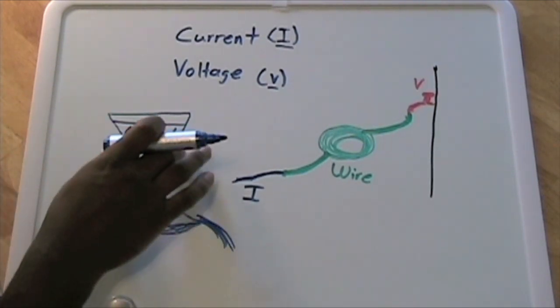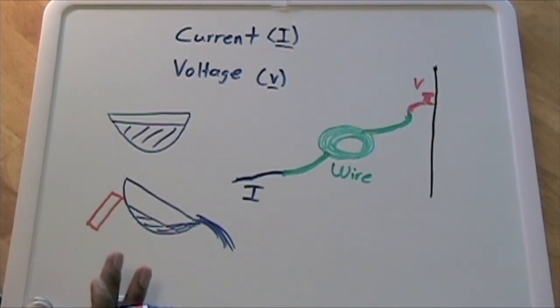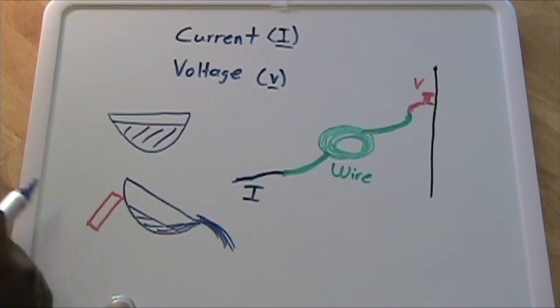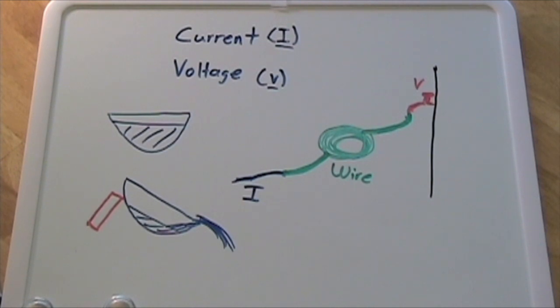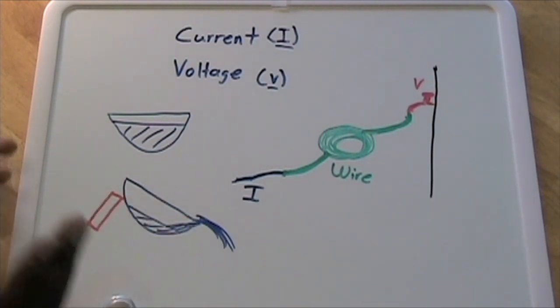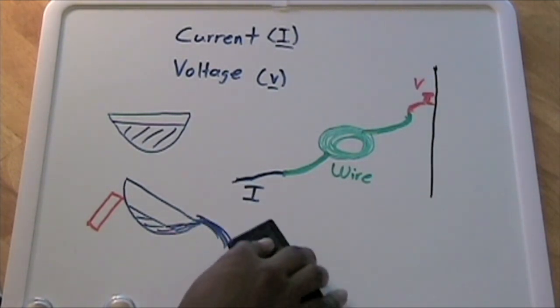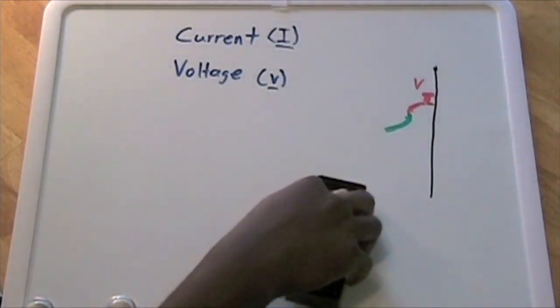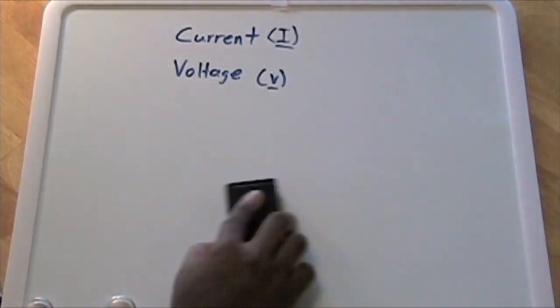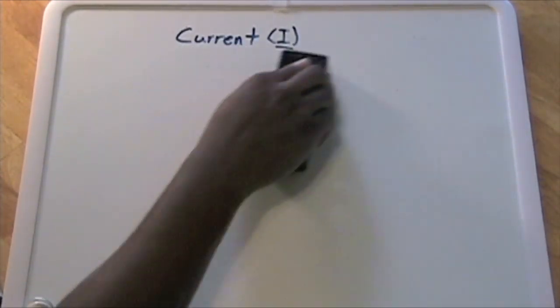When we apply this potential difference, it's allowing the current to actually flow. But if there's no voltage here, the water would just stay here, meaning the current would just stay here as well. Usually what we use in electric systems to create this potential difference is a battery of some sort to create our voltage to get the current to start flowing. That's basically how current and voltage work together. Without the voltage, we're not going to have any current, and just flip that around - we're not going to have any voltage if we don't have current. It's just one way of thinking about it that helps me remember how both of them relate to each other.